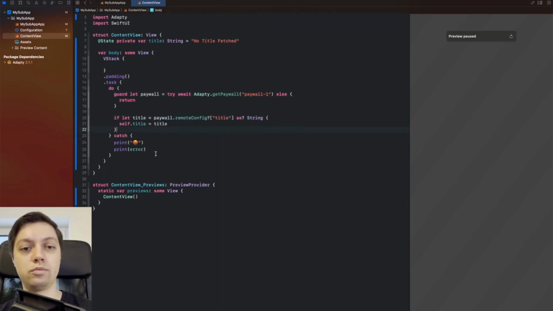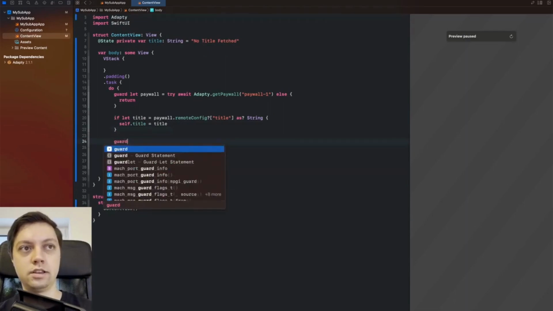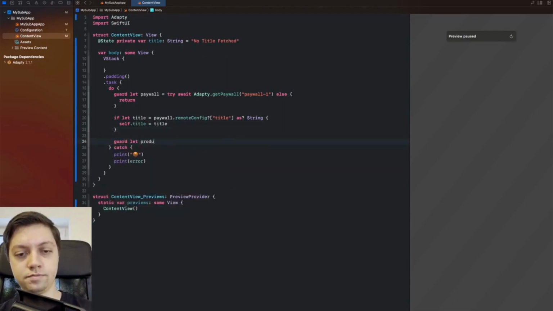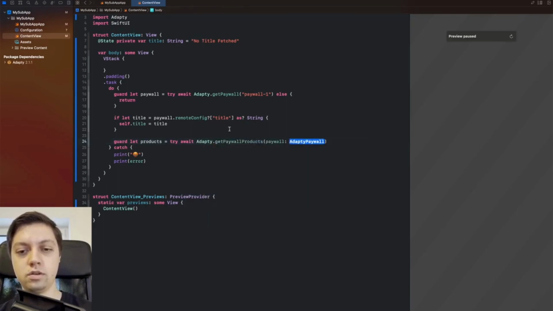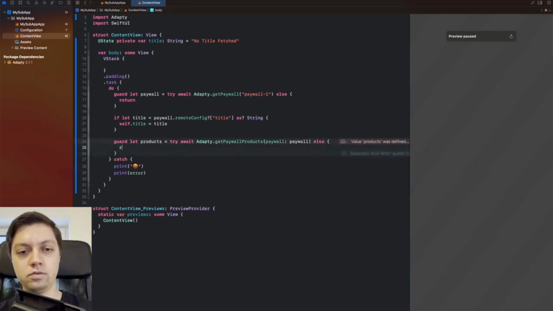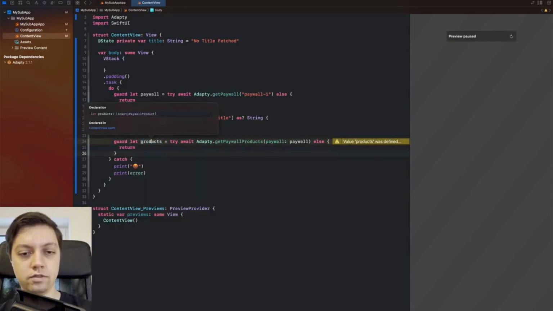Next, let's grab all of the products. So let's say guard let products equals try await, once again as always, adapty.getPaywallProducts, and we will have to enter the paywall here. And if this fails, we will once again just return out of the function. And let's have a look at the products here. So let's option click them.